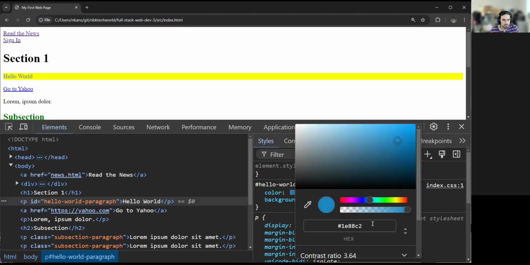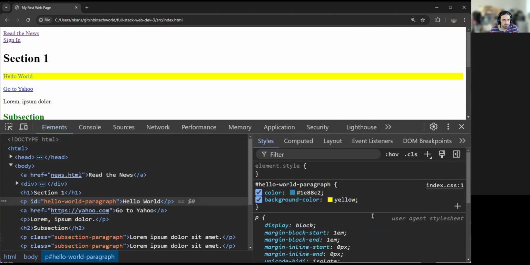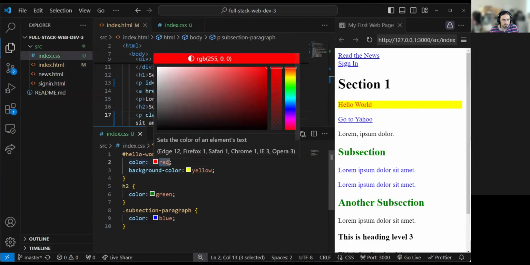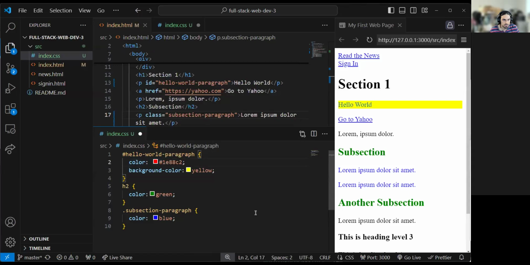And then you pick the color. Oh, I like this. You can copy this code. There are different ways to represent colors. So I'll talk about that in a bit, but click outside and that's going to change it. Now you want to make sure every time you change something in the DevTools to copy this back. So you can click this color code, Control C. Then you go back to your original code and paste it there. I think here, right? Index.css, paste it there.